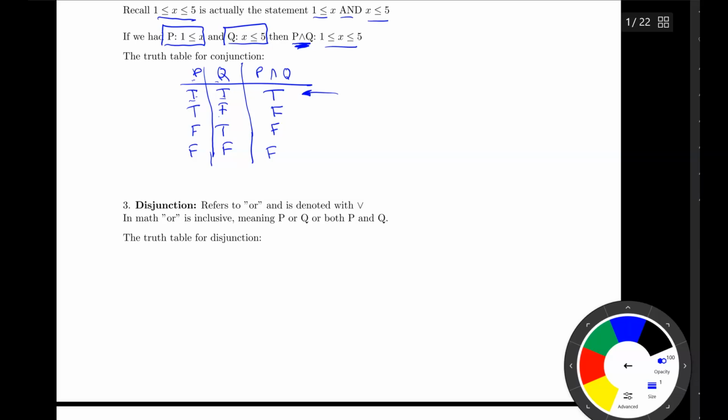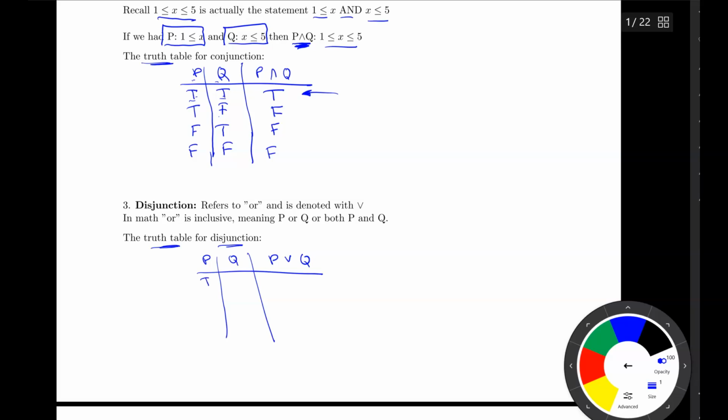All right, so now let's go to the or statement, or disjunction. Again, I'm going to make my truth table. That's what this is, right? This is called a truth table. So P, Q, lots of new words, right? So this is going to be P or Q.